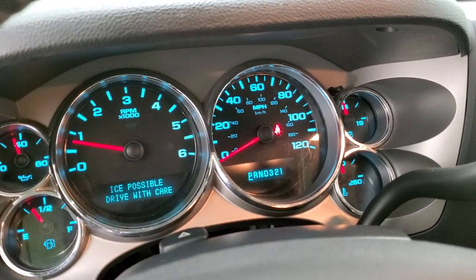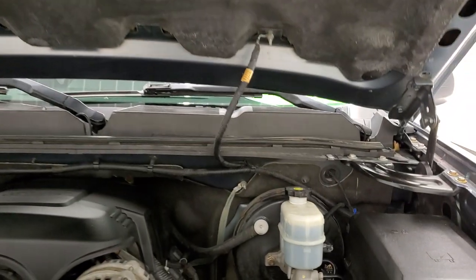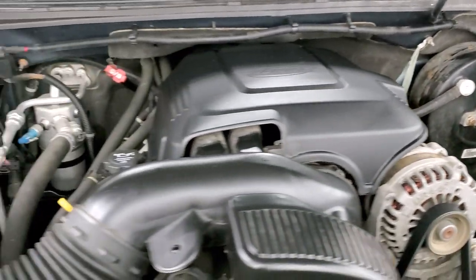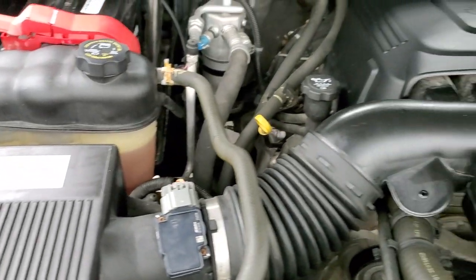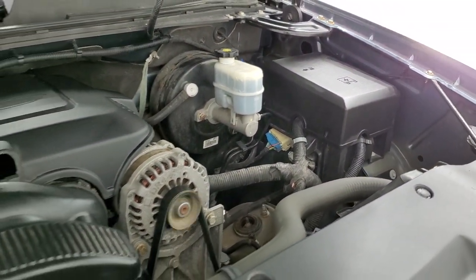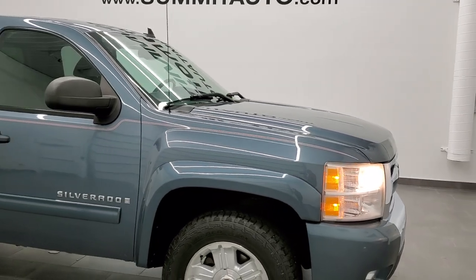You can see there are no check engine lights or anything like that. I would personally like to thank you for checking out the video today — hopefully from this HD video you've been able to tell just how clean this truck is all the way around. Under the hood we have the 5.3 liter V8 — the engine bay is very clean and it runs very smooth. This truck has been fully safety and inspected by our service shop, has a fresh oil and filter change, all fluids have been checked and topped off, and this truck is 100% ready to go. For the miles and price, it's a nice running, good looking truck.